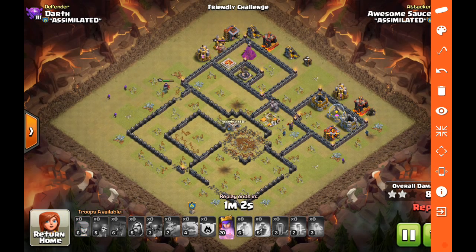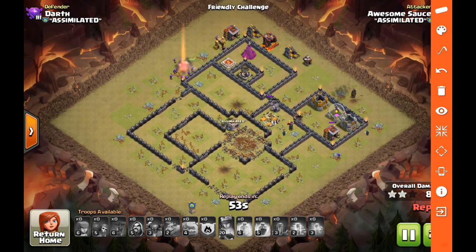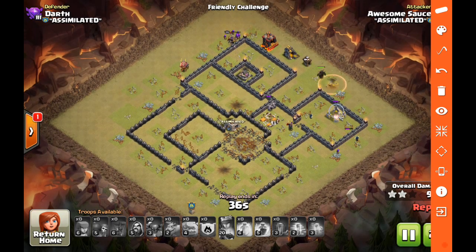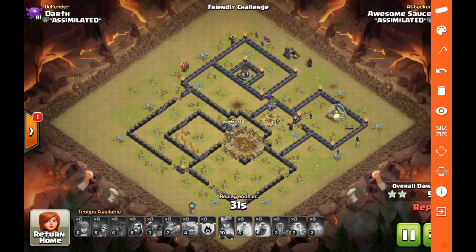You can see we still have a full golem who's now tanking for the expo, perfect. So now nothing's going to be targeting the queen. We have a wizards and a P.E.K.K.A. working around the outside. We're going to go ahead and speed it up just a little bit. Pops the queen ability, takes out the queen, and now the expo does turn when the golem pops, and she's going to go ahead and take out that wizard tower. So we have 1 defense left, 2 golemites, a P.E.K.K.A., and some cleanup troops.